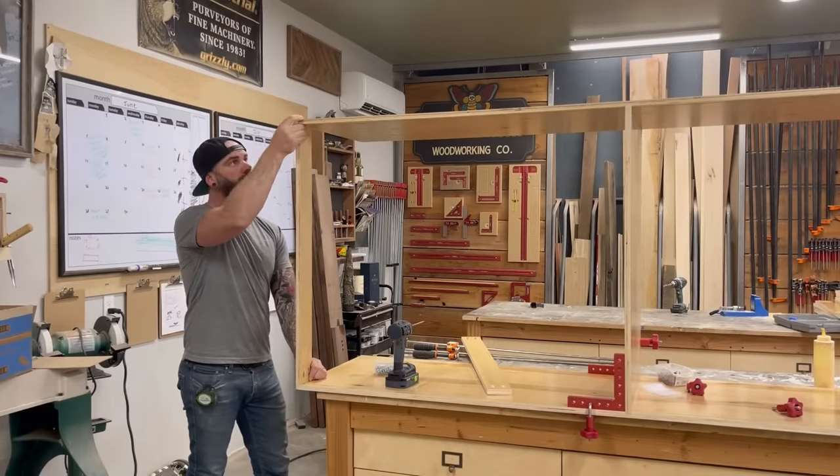I came out the next morning and stared at this unit for a while, because there were one of two ways I could do my face frame — one giant monstrosity in one piece, or separate pieces. I decided, hey, you only live once, let's try and make the world's biggest face frame. I got started first cutting some poplar to length — this will be a paint-grade piece, so the face frame will be completely made of poplar. Then I ripped all those pieces down to the right width over on the table saw.